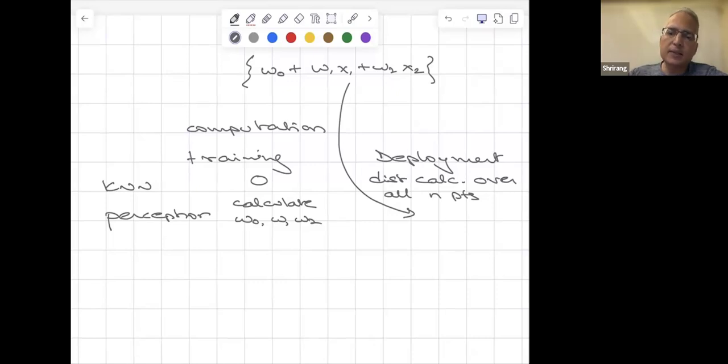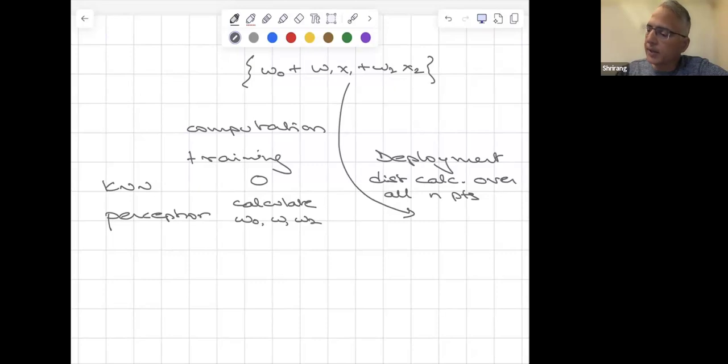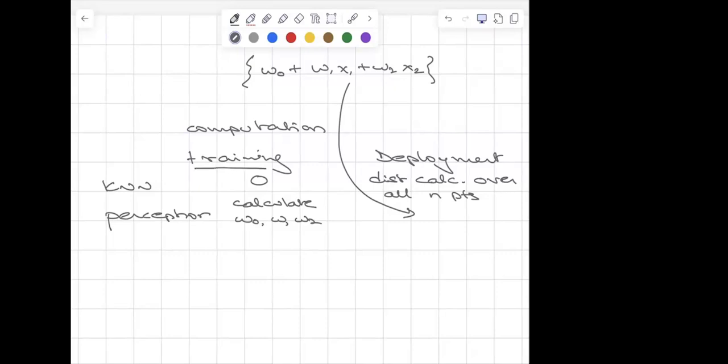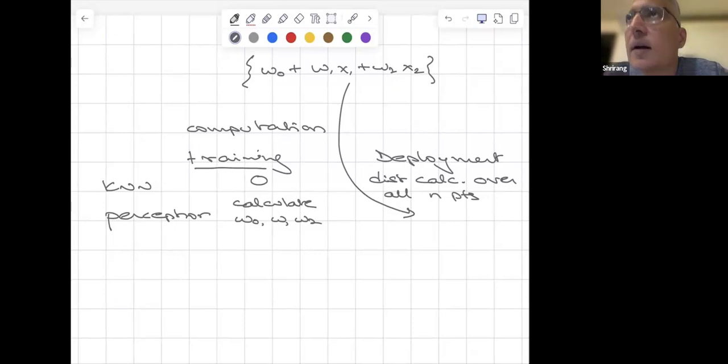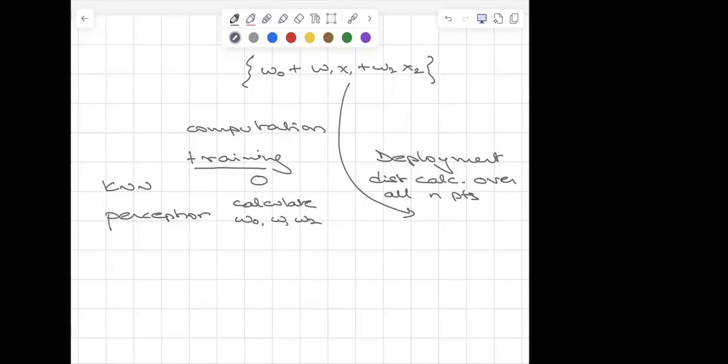Okay. Yeah, Sandesh. So is it because of the scaling that we do in the perceptron? That's why it is taking more computation cost during the training phase? Yeah. No, the thing is, if you look at the algorithm for training the perceptron, right? That is an algorithm that is designed to calculate the values of W0, W1, and W2. Right? So that requires computation. Okay. Right?